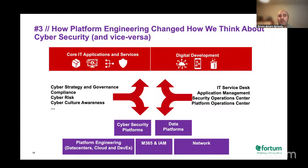The most special of these squads in the cybersecurity realm is the cybersecurity platforms squad, by definition of its own title, right? But what I wanted to lift is that it was really important for us to have that squad as its own element. We realized that operational teams like the SOC require a very fast flow of changes. For instance, with emerging threats, the SIEM platform has rules that are constantly being changed by the SOC analysts. But more important was that it required its own thinking as a platform engineering team on how to onboard different data sources from all the other platforms and applications, and what the source data is that the SOC analysts actually need to make better detections and better operational security.